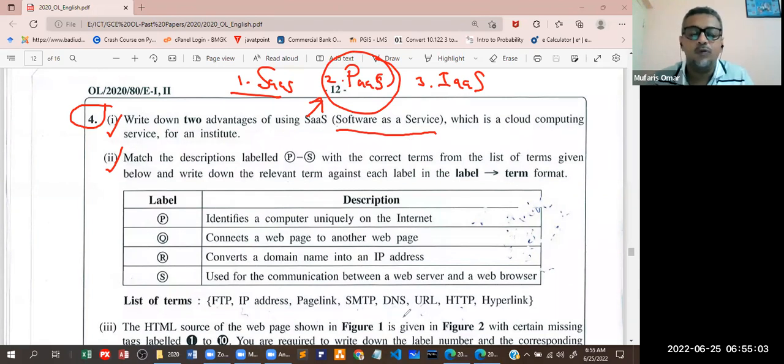What is platform as a service? So this is a paper class, right? So not a theory class. Who can explain that? What is a PaaS? Platform as a service.